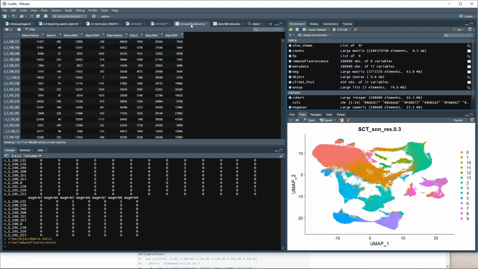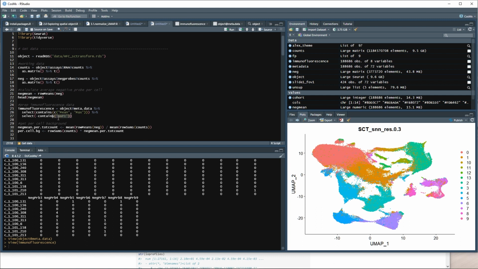So if we pull those out, now we have just our columns that are immunofluorescence for all of our cells. I had also removed DAPI just because it might be different depending on the cell types that you're looking at, but a nucleus should, naively saying, be the same size for the cells that are in a very small region.